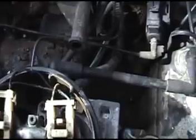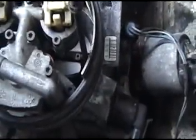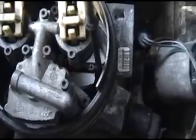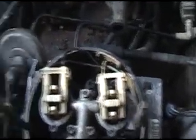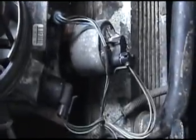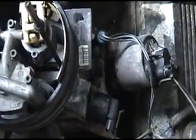If you have any questions or doubts about a vacuum line or vacuum leak, you can spray a little bit of starting fluid around the areas you suspect and see if it changes your idle. If it changes your idle and powers up some, then you know. Also make sure you don't have any sparking wires anywhere, or cracked spark plug wires. Otherwise you can have all sorts of problems.